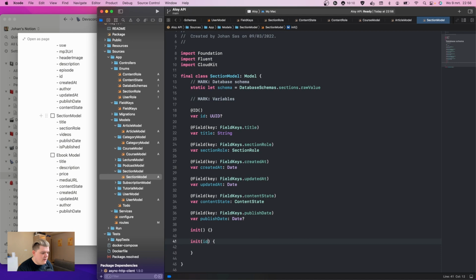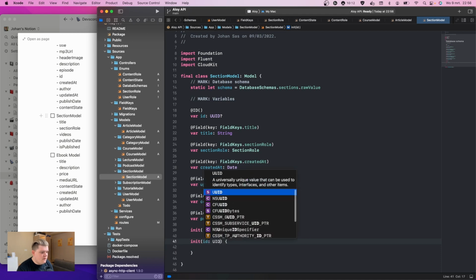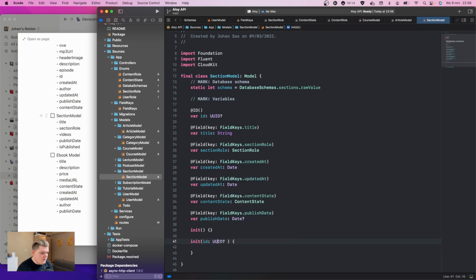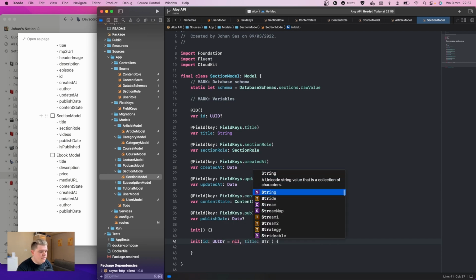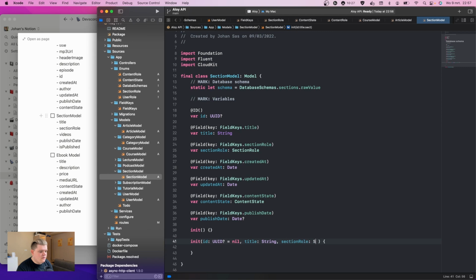So let's go into our initializer. It's going to be id UUID is equal to nil, comma, title is going to be String, sectionRole is going to be SectionRole. Now we have createdAt, it's going to be Date.